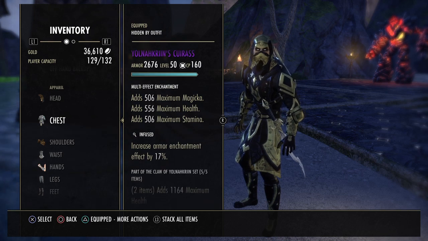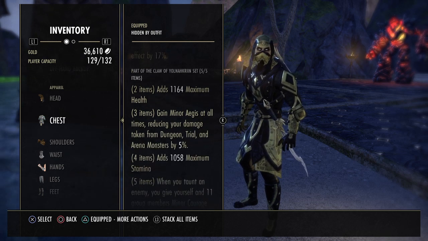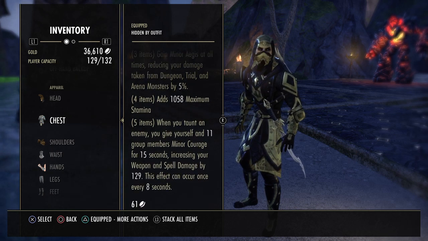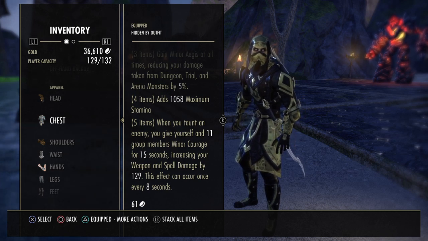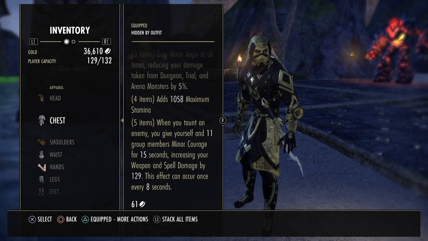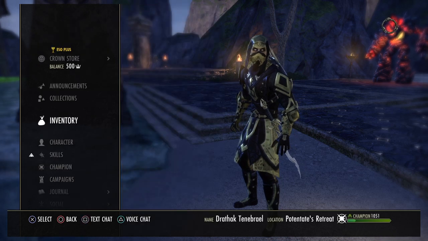First up, we got Yolnahkriin. This comes from Sunspire, and this is very, very cool for a Nightblade tank. It gives you max health. You get the minor Aegis, reducing your damage taken from Dungeon, Trial and Arena monsters by 5%. You get an extra 1k stamina, which is really cool. And then this, when you taunt an enemy, you give yourself and 11 group members, so your whole raid group, minor courage for 15 seconds, increasing your weapon and spell damage by 129. This effect can occur once every 8 seconds. So, it lasts 15 seconds, so does your taunt.